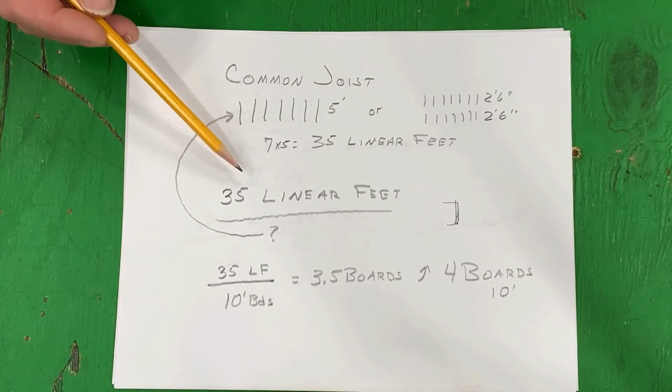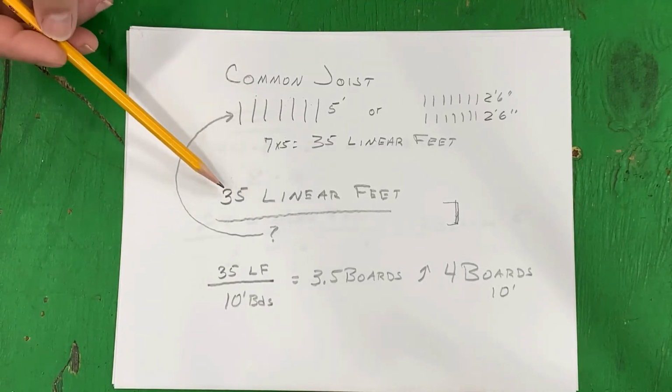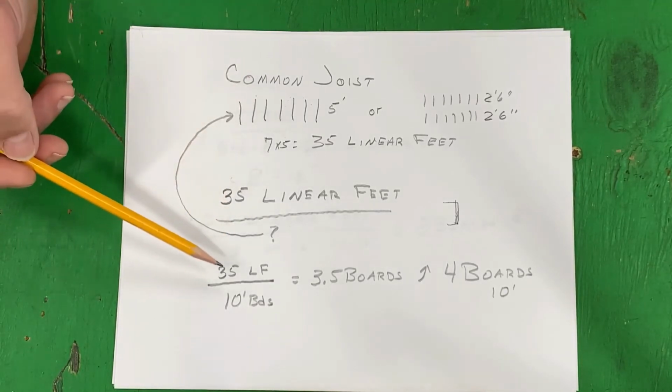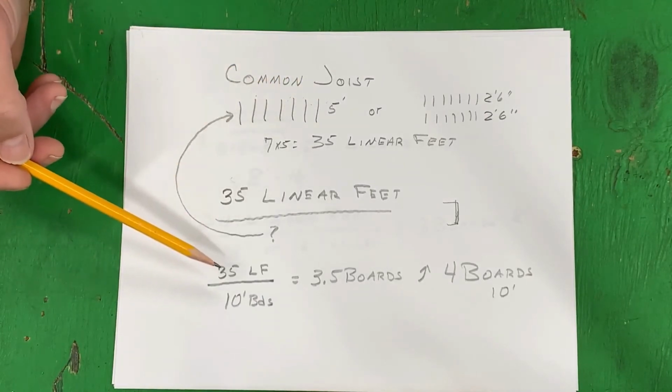I've got choices of 8s, 10s, 12s, 16s. I'm just kind of looking at some rough math. It's easier to divide by 10 sometimes. I know these are going to be eventually cut in 5s. I'm going to go for my 10-foot boards.